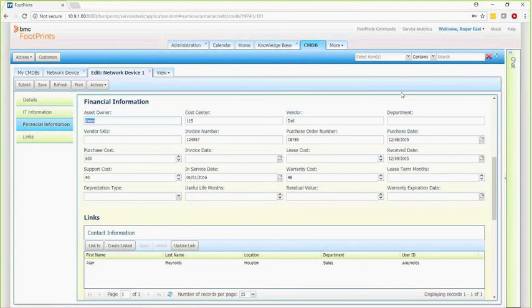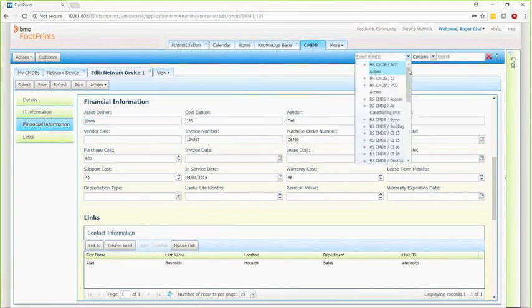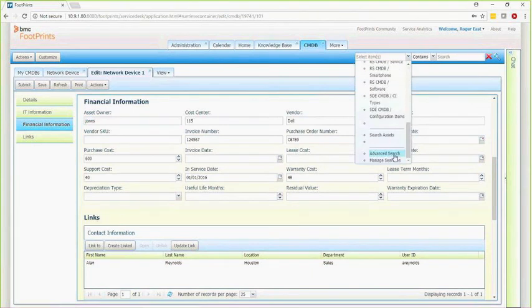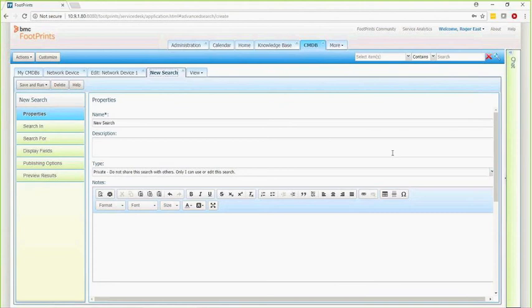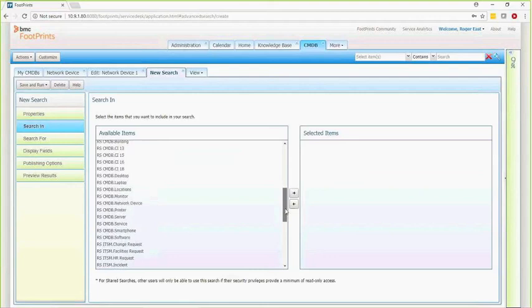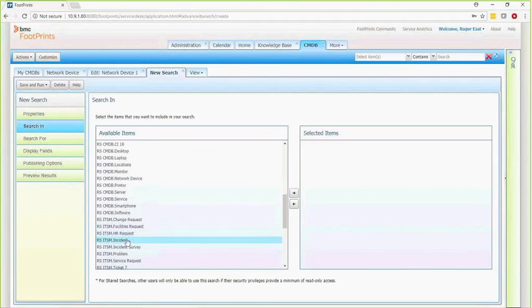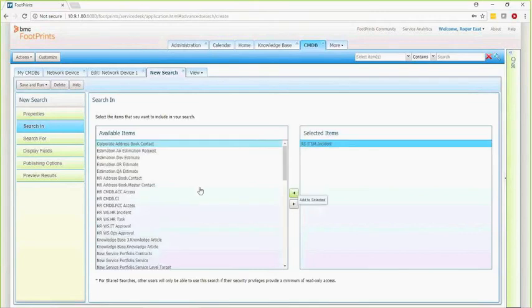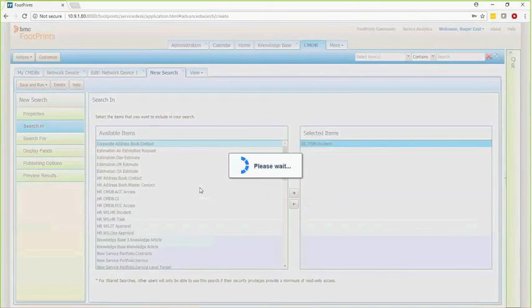It brings up one other thing that I don't think everybody is aware of in that type of reporting, which is this advanced search criteria that lets you do some math around the types of searches you want to do. I'll just use my initials over here, and then it asks, what do you want to search in? So all of your different workspaces and containers, you could pick multiple ones, or you could just say, right now I'm only worried about looking at incidents, but I could look at service requests, whatever I might need to do.